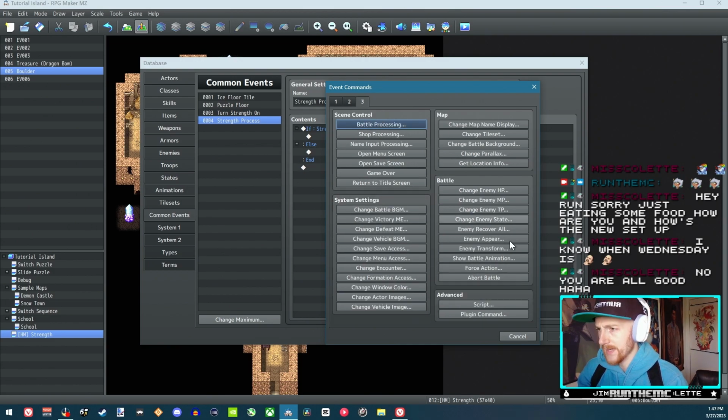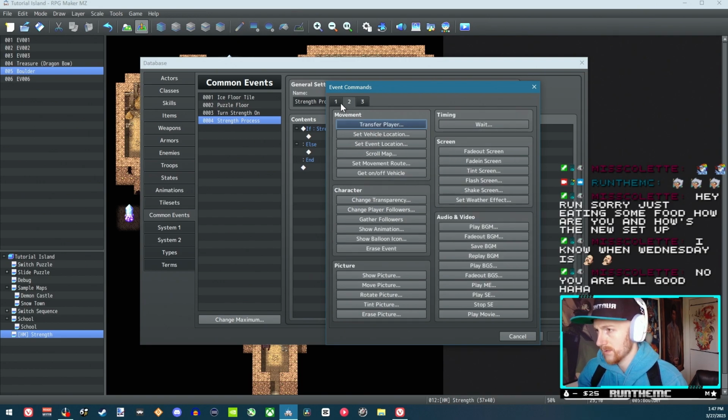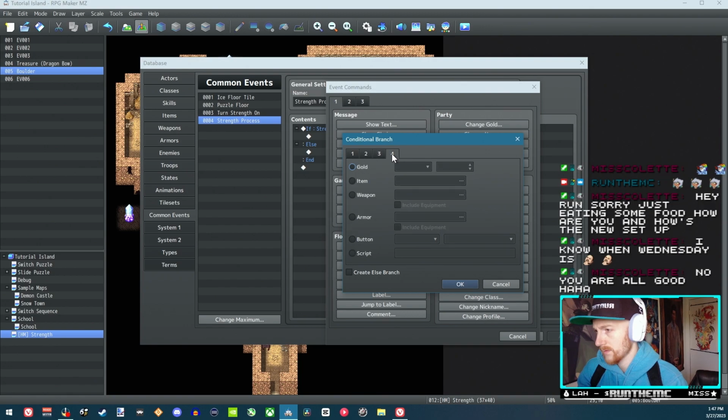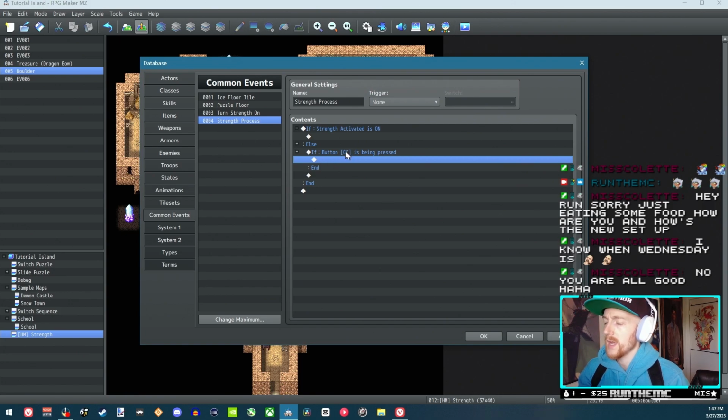There's something for input, right? For player input. I'm pretty sure it's like if button is pressed. Do another conditional branch. Yeah, there it goes. If button OK is being pressed. I'm not sure how this will work.